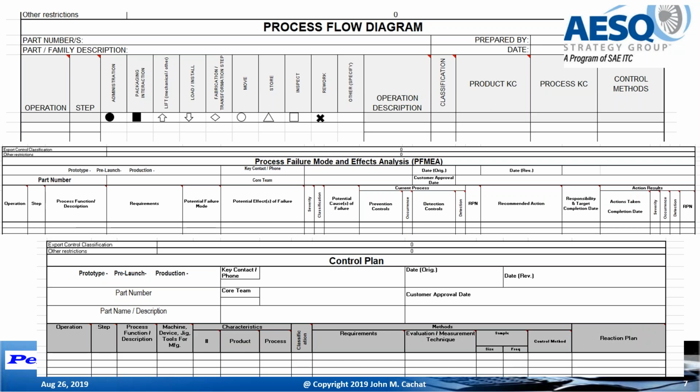The other thing that was very surprising is one of the volunteers said they hired 10 interns this summer, and only one of the 10 knew how to use Excel. I'm an engineer. I grew up in automotive. I spent time in aerospace and various industries. That just blew my mind. You go, what do you mean they don't know how to use Excel? So part of the challenge was just training people on how to use these forms.